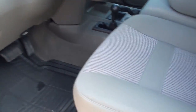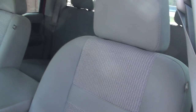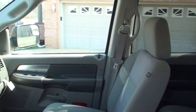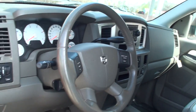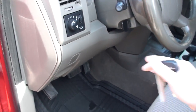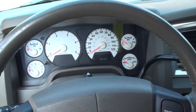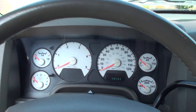It's got nice clean cloth seats — no signs of stains, tears or anything, very good condition. This truck was well taken care of. It is a one owner, clean Carfax, non-smoker, southern truck with no rust. It does have floor mats. It's only got 58,463 miles — very low miles.